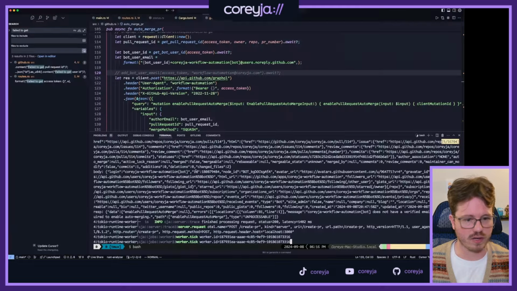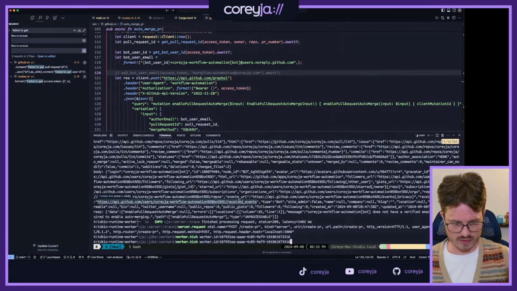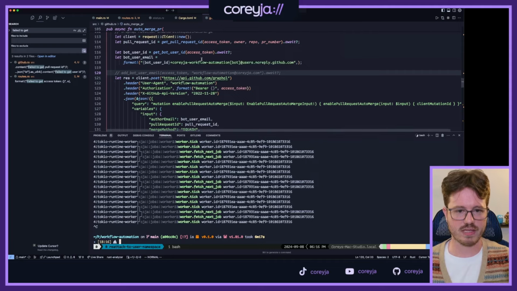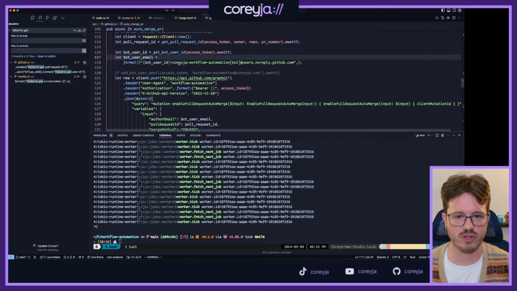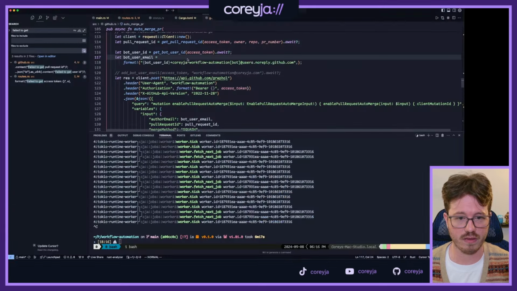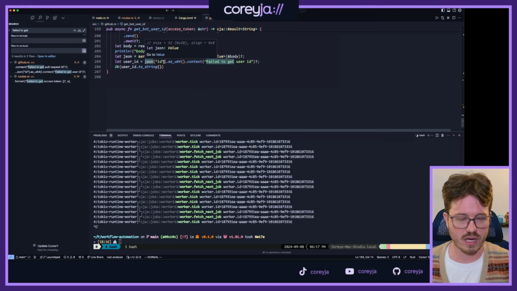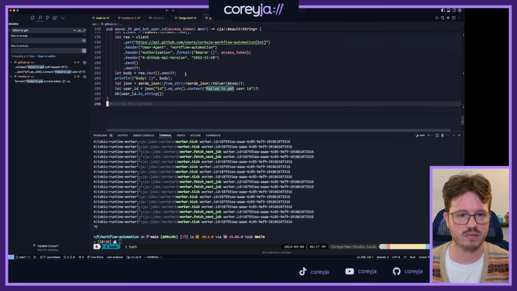Yeah, okay. So what email am I trying to set? And why isn't that the right one? CoreJ workflow automation bot. Bot user ID is the ID, yeah. CoreJ workflow automation.